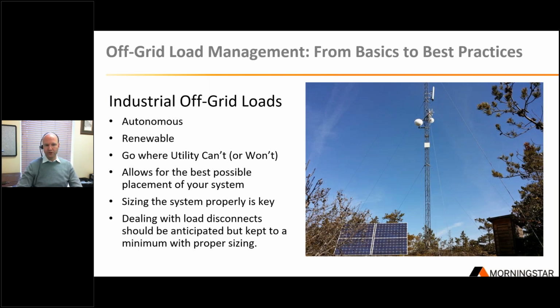They're often deployed where the utility can't or won't go. It allows for the best possible placement of your system. So of course, when you're not bound by the utility, you can put your system just about anywhere. That's why I use an example here of a backbone network for a wireless internet service provider. It shows that if you want to get to the top of the mountain and the best place for your reception, you're going to want to put that tower exactly where you need it, and then you can use solar to power it.